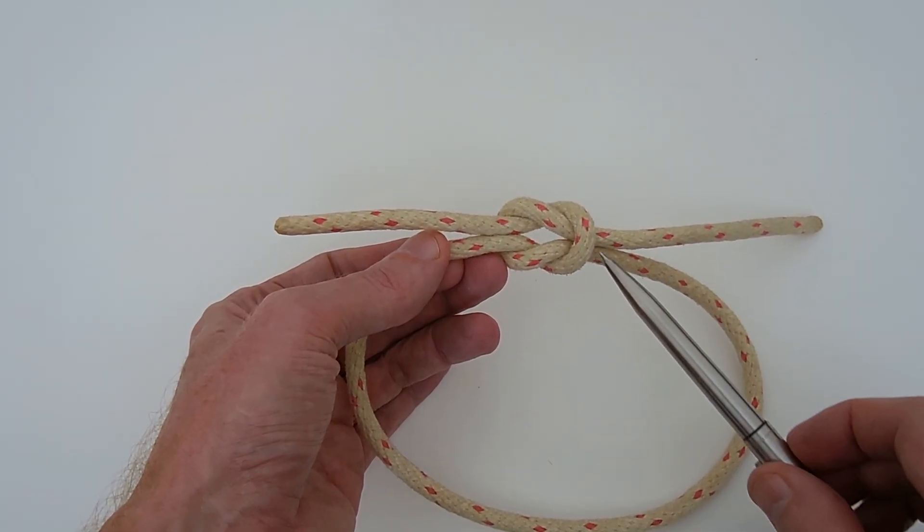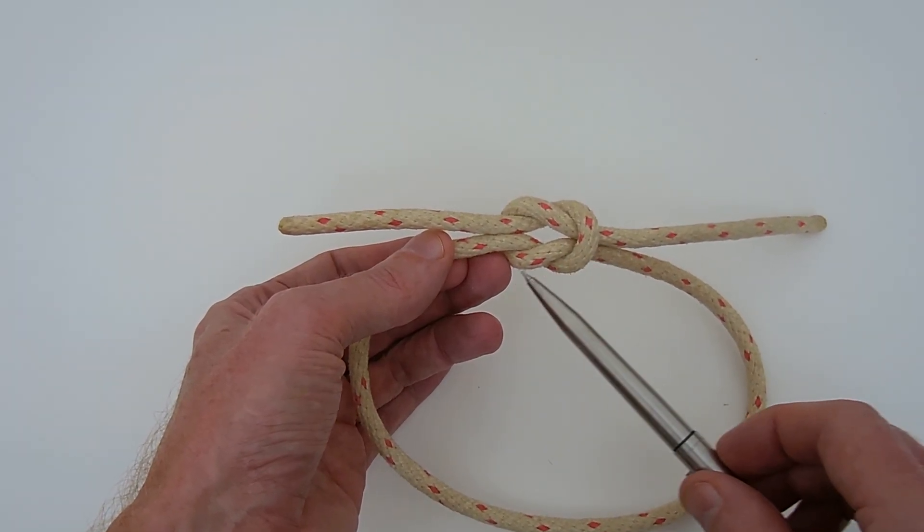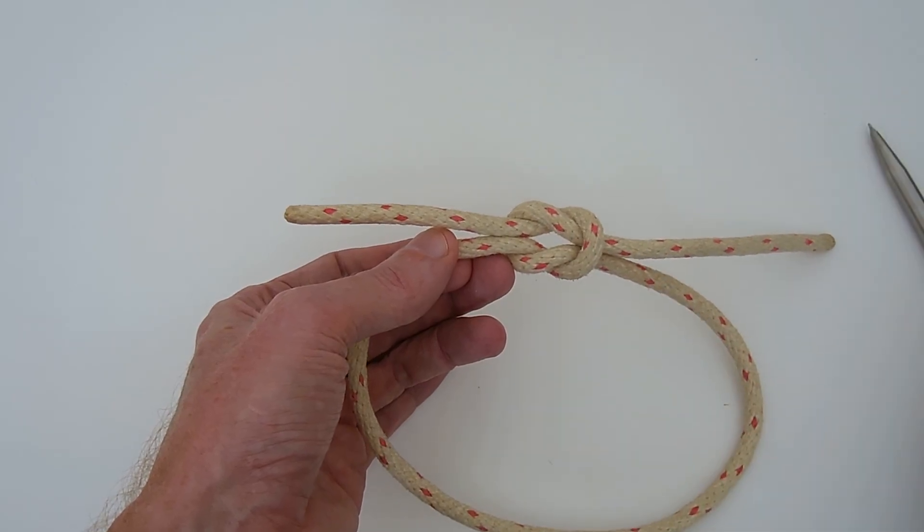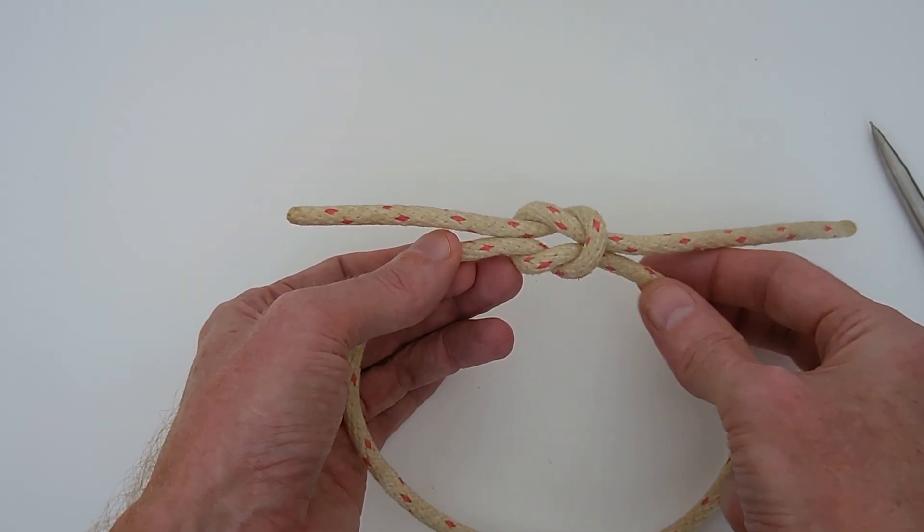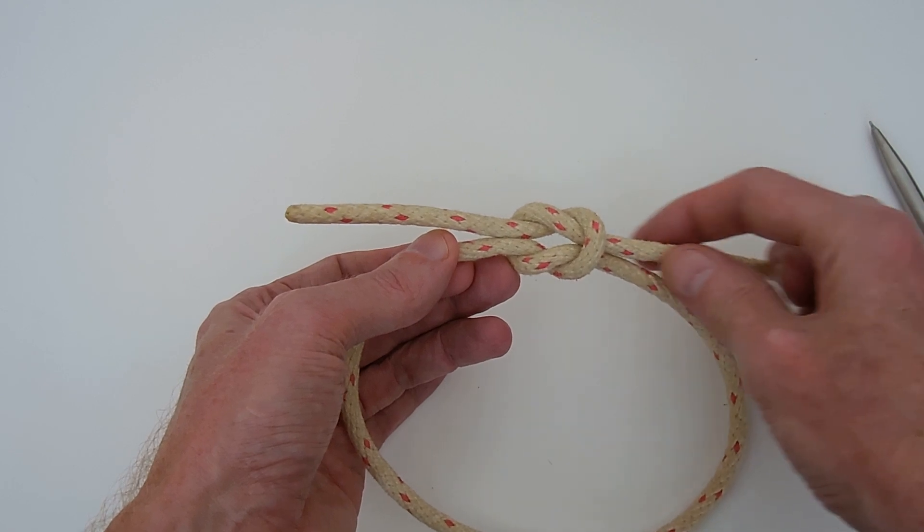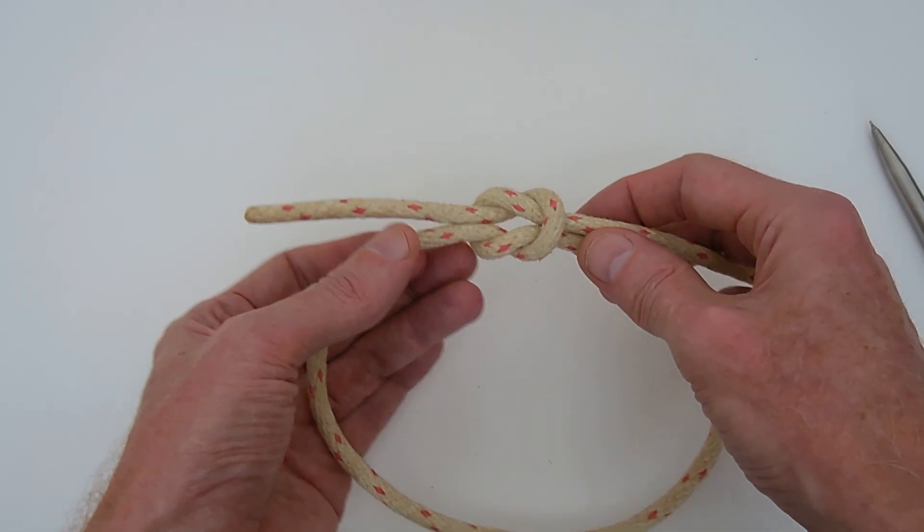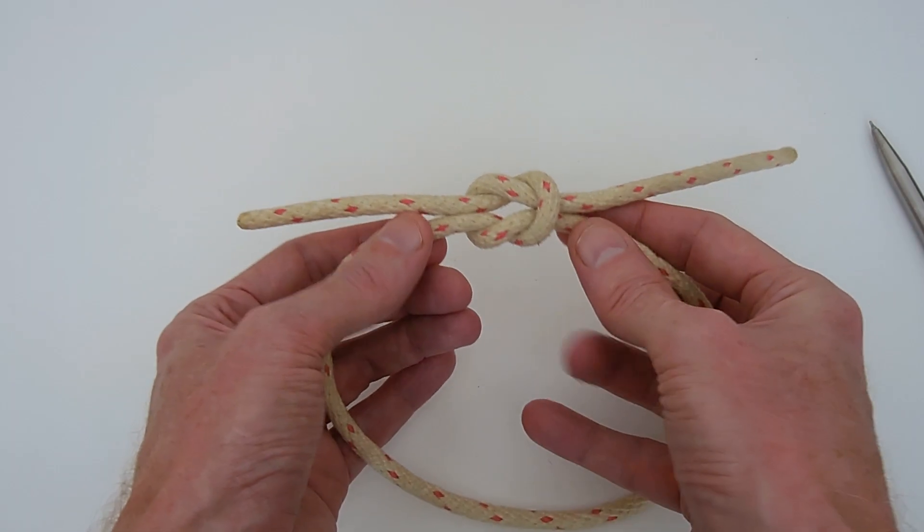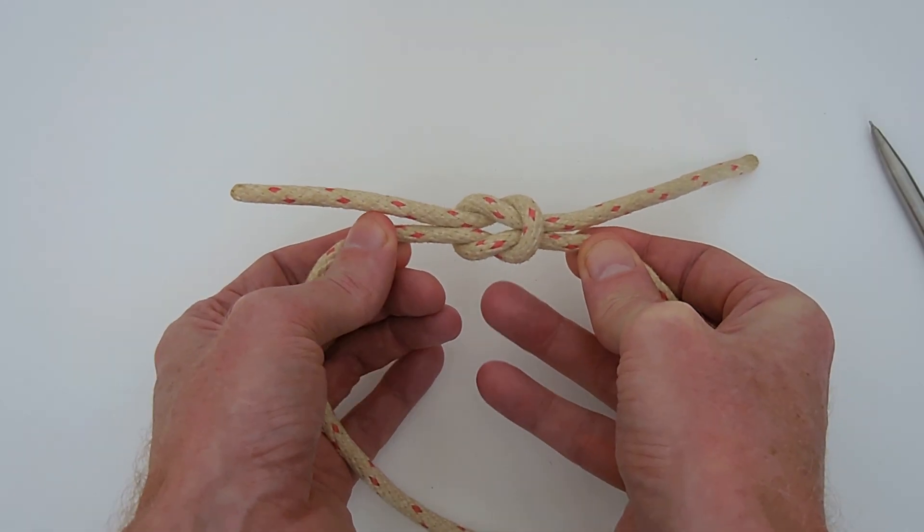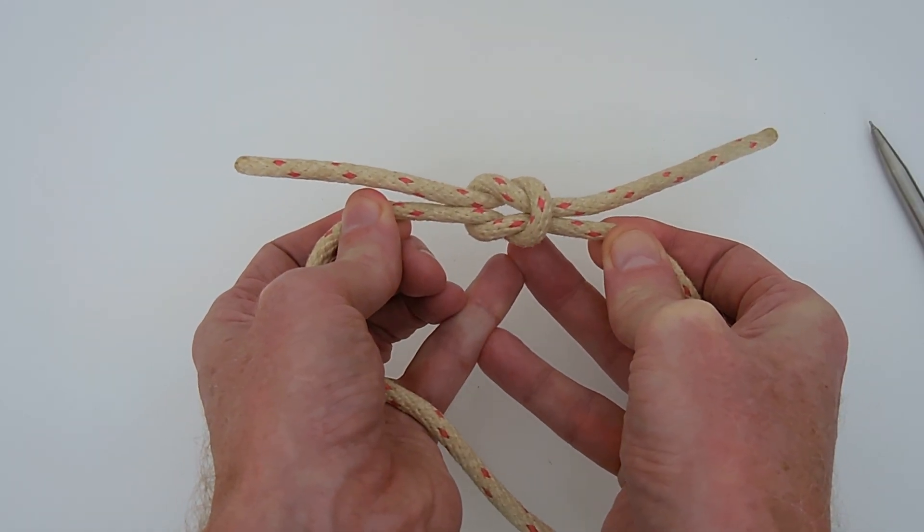Same on the other side. We've got this one coming out through this loop, around, and back in through that loop. So any tension in this direction pulls that bit with it and pulls the knot tight. So when we actually do it, notice the knot just basically gets tighter and tighter.